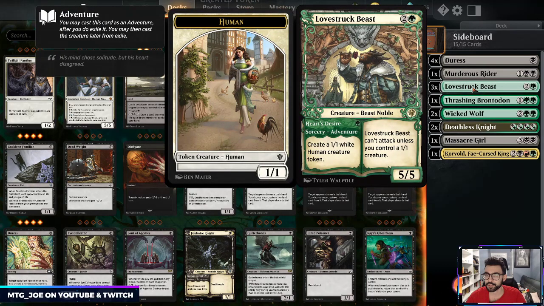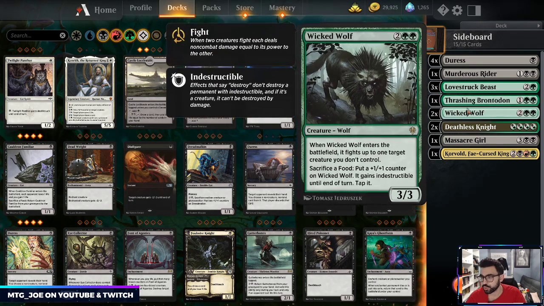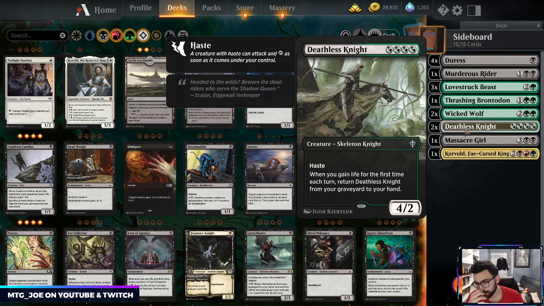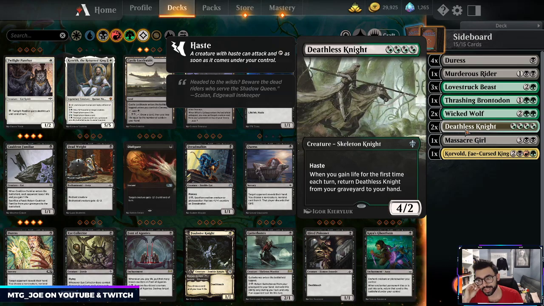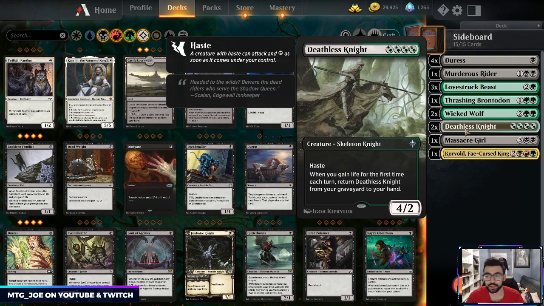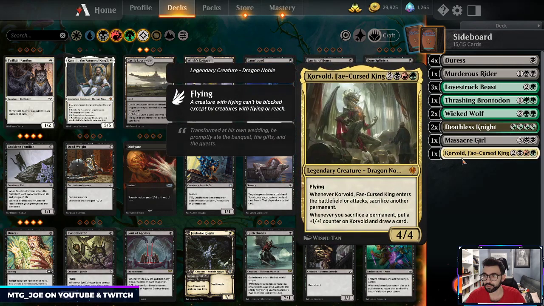3 Lovestruck Beast versus aggro. Brontodon versus fires, as well as like the food mirrors. 2 Wicked Wolves versus the creature matchups. 2 Deathless Knights. So I'm imagining this is for longer, grindier games, or counterspell decks. You can have it go to the graveyard. You gain a lot of life with the oven or the food token, so you can return it to your hand, so it's a recursive threat. Another Massacre Girl versus aggro, and another Korvold versus probably the mirror, I'm guessing.